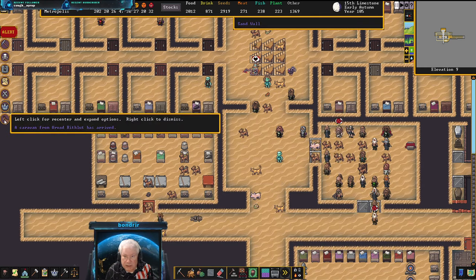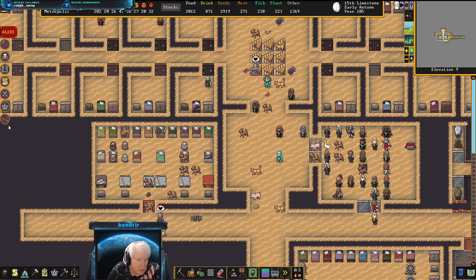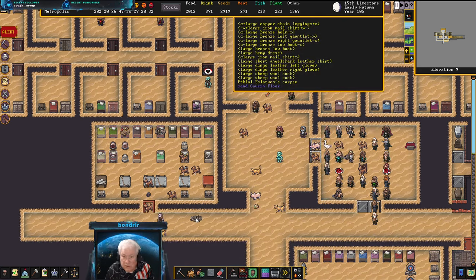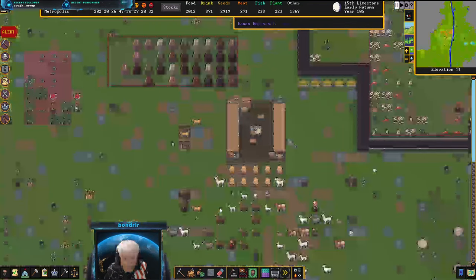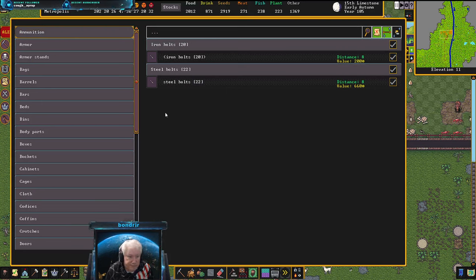Alright, the caravan has arrived. Oh, we got another death. Some spearmen. Is that the spearmen? Yes. Alright. So, let's move goods. Alright. This is getting old.